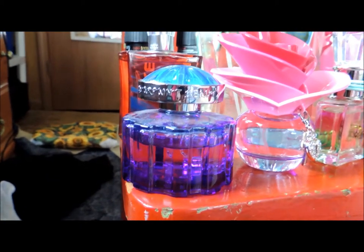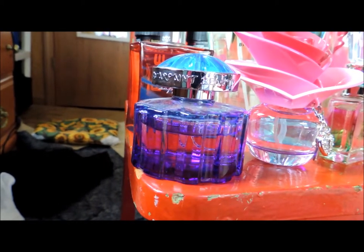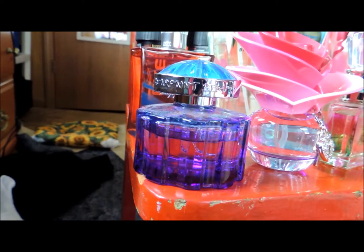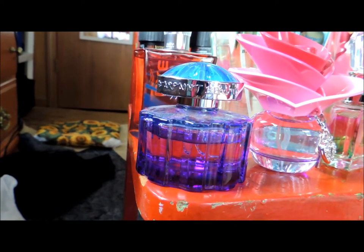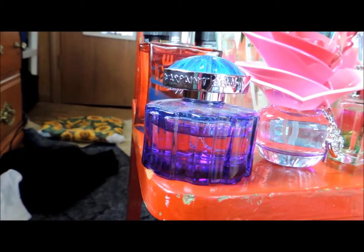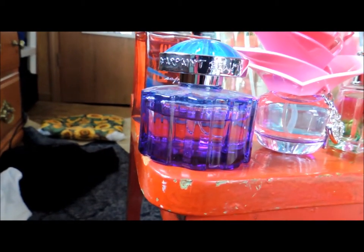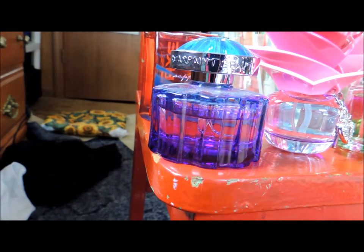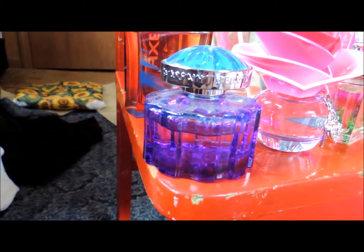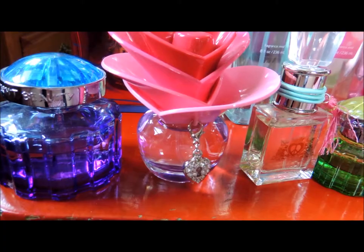The first one I have here is Indie by Warpaint Beauty. I'm just going to be sticking to what the company describes the perfume as, and it says: for the unrestrained, bold and audacious, a mouth-watering assortment of sweet creams and hypnotic vanilla. The top notes are vanilla, cream soda and whipped cream. The middle notes are cream and sweet butter. The bottom notes are light puffy pastry and vanilla bean. Indie is also one of my favorite perfumes out of my collection.